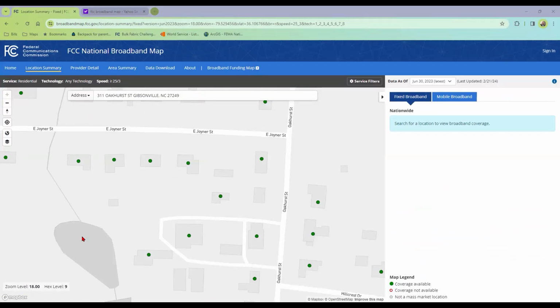Once you have that on your phone, you can drive by your house or walk by your house or anywhere else you think that says it has signal, but it does not. It will test the speed of that. And then it will submit the challenges for you via the app.